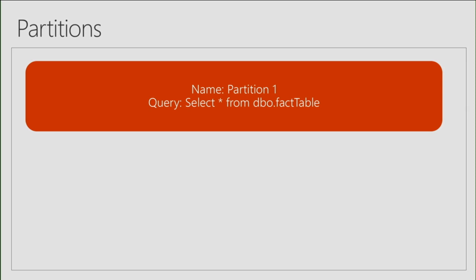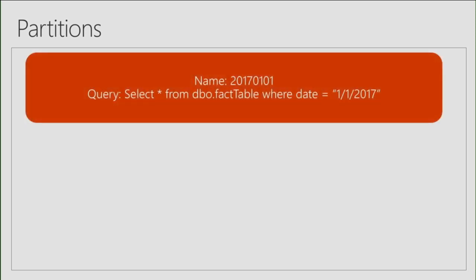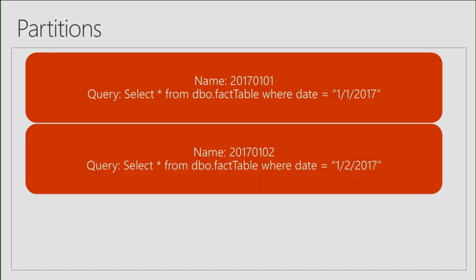So typically, in Analysis Services, what you do on a fact table is you'd add multiple partitions. So for starters, I would change my first partition to have some sort of filter on it. So maybe I want to partition my data by day. So I'll have that first partition filter down to just 1 day, 1/1/2017 in that case. And I can load that day. Now, tomorrow, the next day comes around. I can add a new partition for the next day.